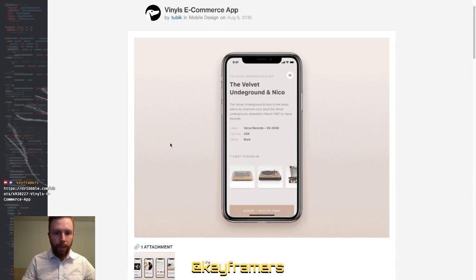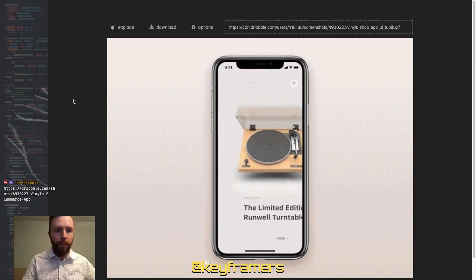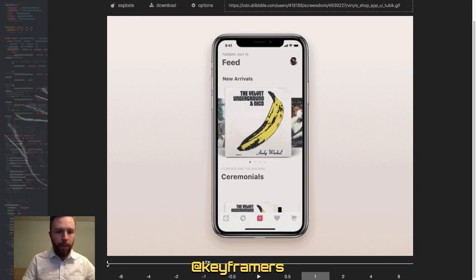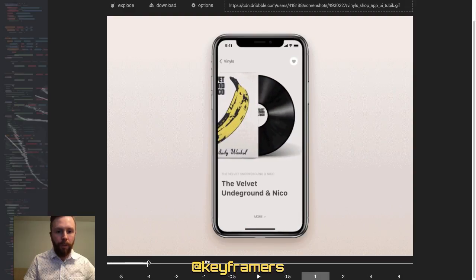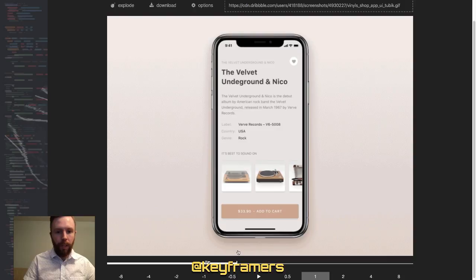But there's a lot of awesome little interactions going on here. Let's bring it into GIF Scrubber and see what's happening. All right, so the default state is this Vinyl browser, where when you select one, you get that nice little rollout animation, then transitions into this app state, or this details state, where it has these nice turntables down here at the bottom.